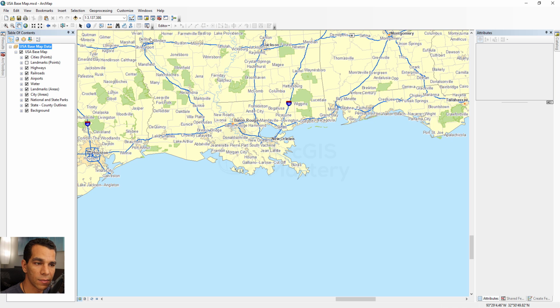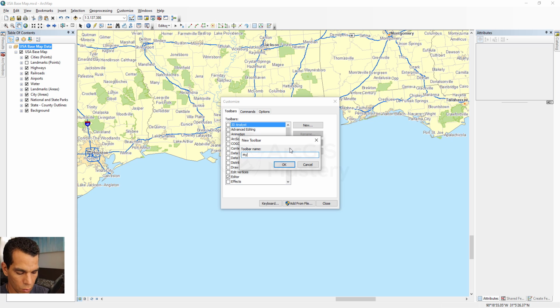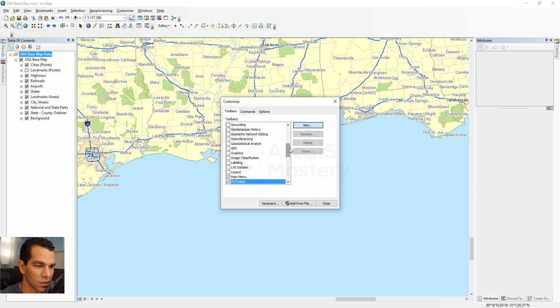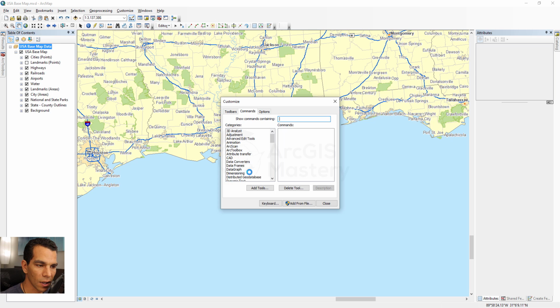And here, customize mode. The customize mode helps you create your own toolbar. So these are the toolbars that we saw earlier. This is the list of all the toolbars. If I want to create my own toolbar, I say new, and I name it my toolbar, or anything I want. I say okay, and now I have my toolbar here, and as you see, it shows up empty. In order to add anything to it, I need to go to commands and select what command I need to add to my toolbar and customize it however I want.